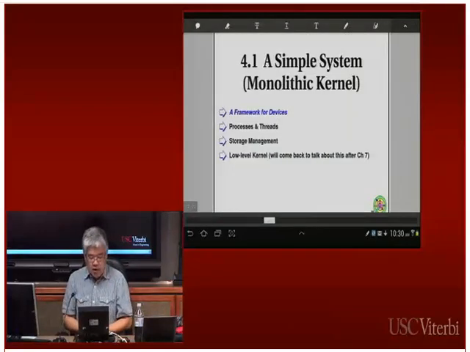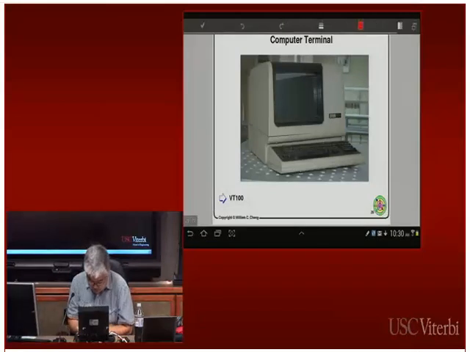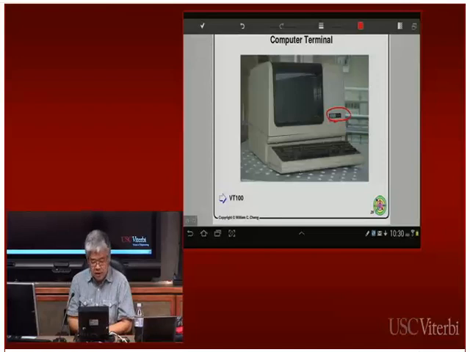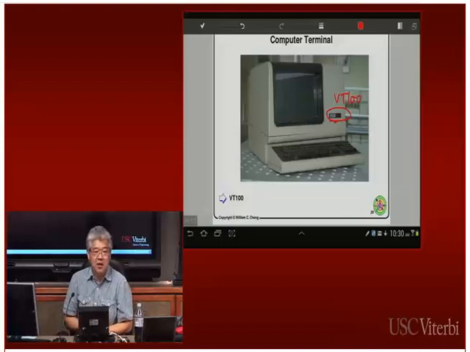So in the operating system, how do we deal with devices? We're going to briefly talk about this framework for devices. Remember that in our example, our simple operating system, the device that we talk to is a terminal. This is a picture. I don't know if you can see this, but it says Digital Equipment Corp right here, and then VT100. This is one of the classic terminals.